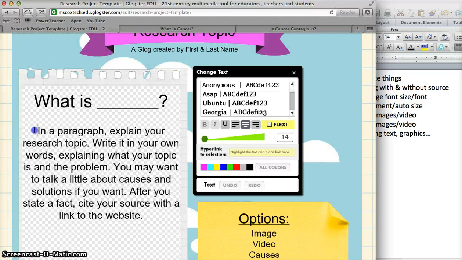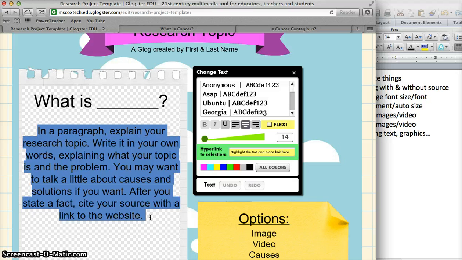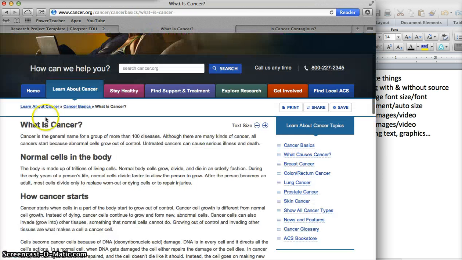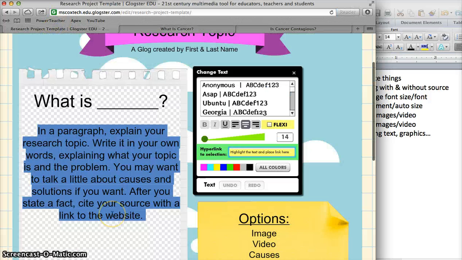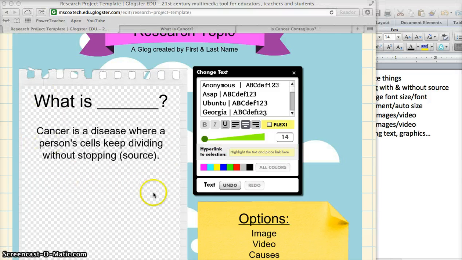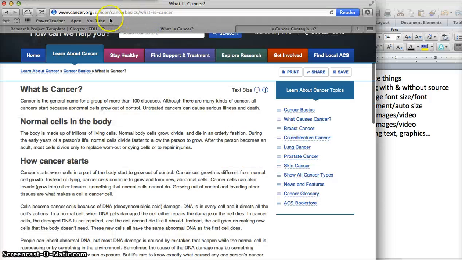Next thing, we talked about linking in class, but remember you need to link to something or cite your source if it's something that you learned from another website. So my example here, let's say I found out about what cancer is, and basically just type in what you're going to put. So I type my sentence here, and this is information that I got from this other website.